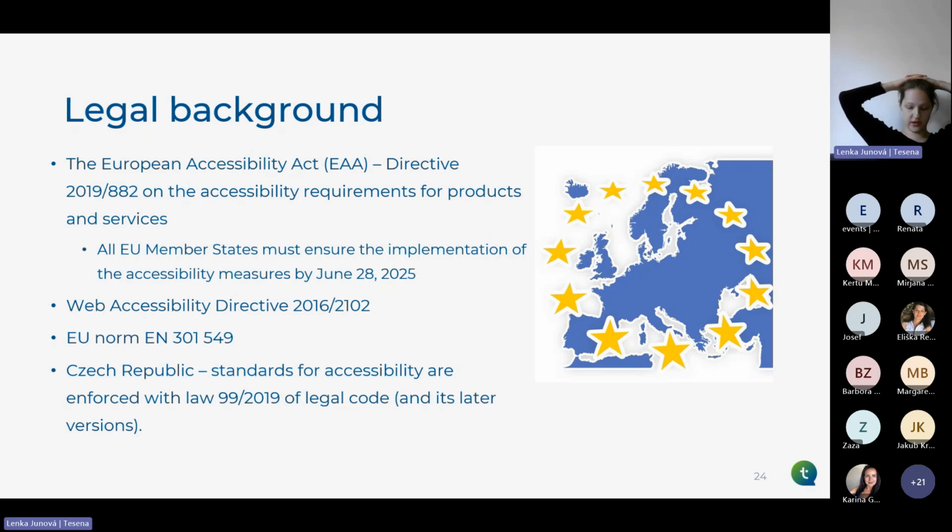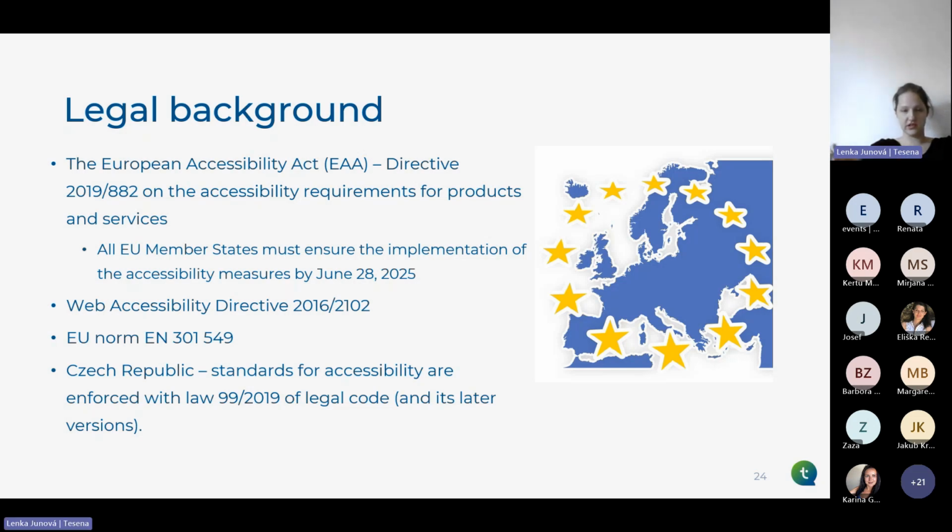And it's important because it covers both people with disabilities and the elderly, and all EU member states must ensure the implementation of accessibility measures by June 28, 2025, which is kind of soon. And there is also the EU norm, EN 301549, which is the European standard for accessibility requirements for ICT products and services in the EU.